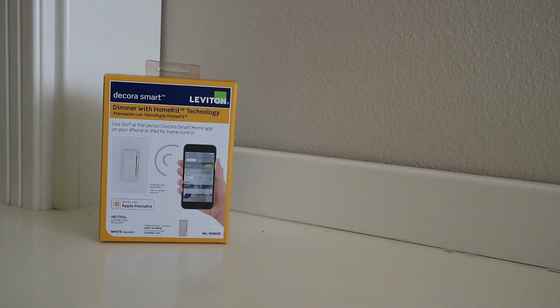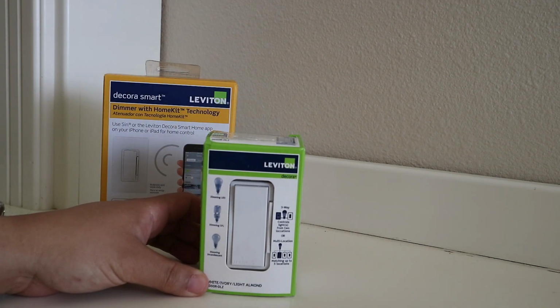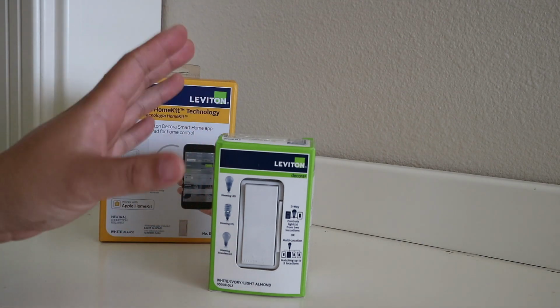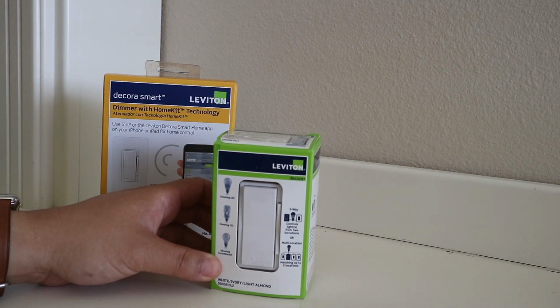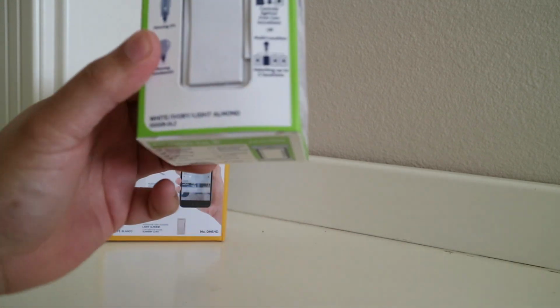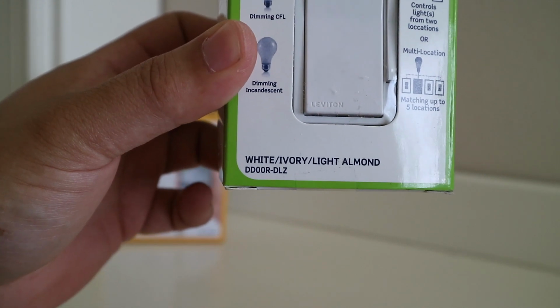Although I will not be installing the Decora Smart in a three-way application, I did want to show those of you who might be. This is the matching dimmer remote that you must use if you wanted to use it in a three-way configuration. You cannot use your existing switch. You do need this. It is Leviton's matching dimmer remote for use with any other of the smart switches, including the dimmer with HomeKit. And the model number, let me see if I can get that, is DD00R-DLZ.